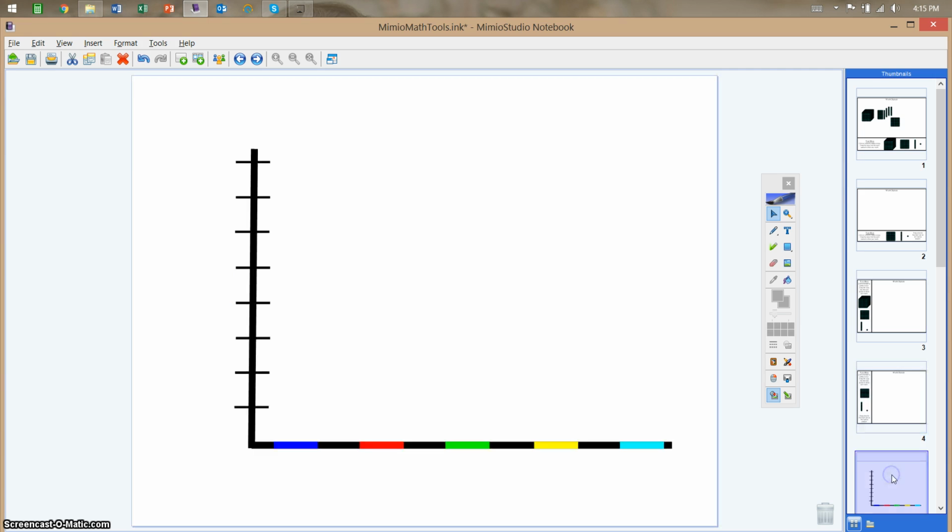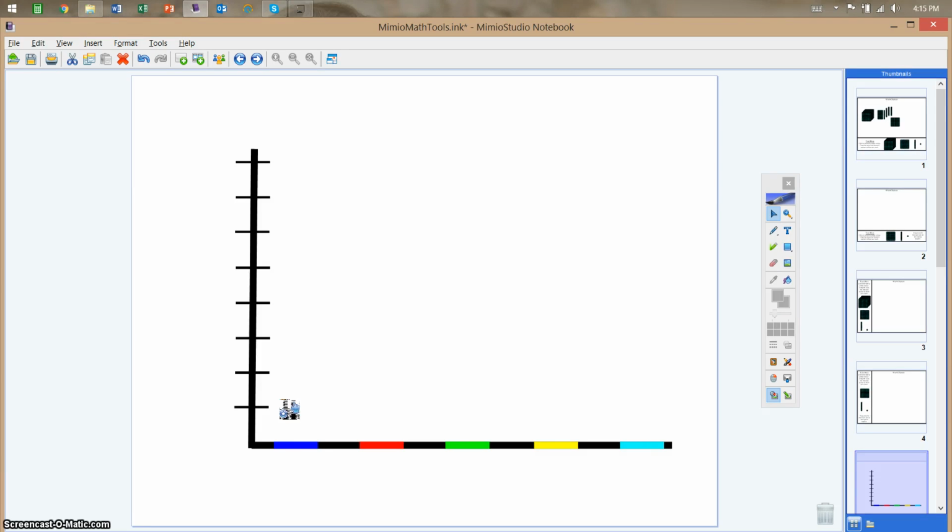The next tool I want to show you is a bar graph tool, where you can build your own bar graphs or have students build their own bar graphs up on the front board. I've left it very free so that you have to put in a lot of information. So you'll have to put in a scale, you'll have to put in axes and label your axes, a title, but the great thing about this is that you can just click and create the bar graph without having to move or change anything.